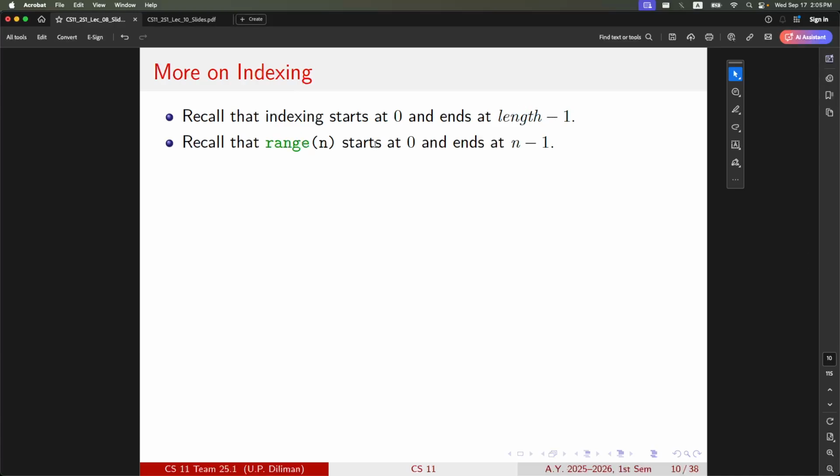Range also works similarly. If you give it a value n, an integer greater than or equal to 0, range will provide you with the integers starting at 0 and until n minus 1. So we can say that ranges are great at producing indices for sequences, and we'll be using that in our comprehension.